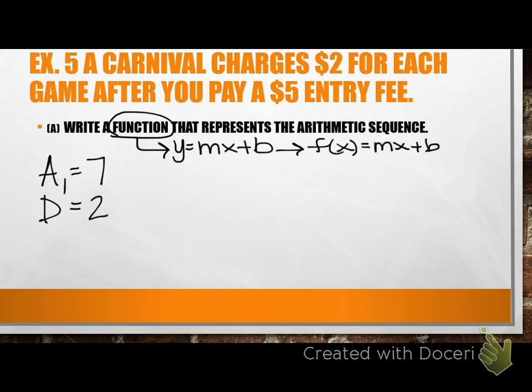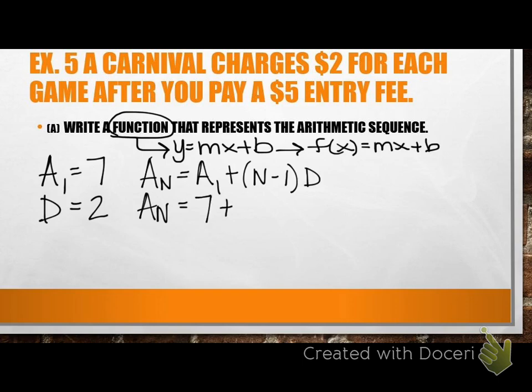All right? So let's write down our formula: a sub n equals a sub 1 plus n minus 1 times our common difference. All right, let's plug in what we know. What is the first term? What is a sub 1? 7 plus n minus 1. And what is our common difference? 2. Awesome. Tristan, what do we do next? All right, what are we distributing this time?